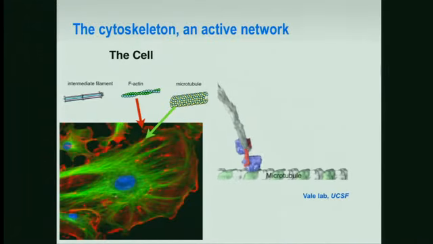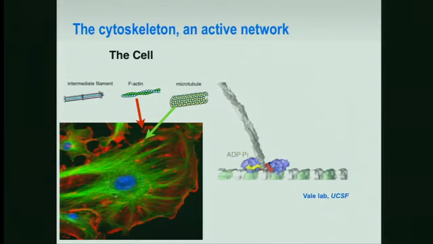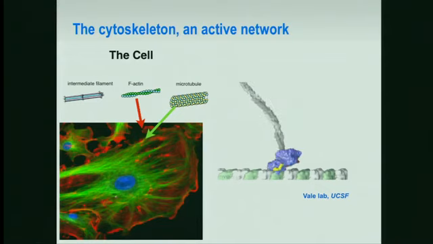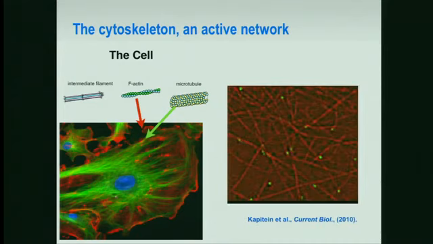So I guess we didn't see this movie necessarily on Tuesday, but there was a picture of a movie in Julia's talk. I don't think she ran the actual movie, but showing something like this. This is a cartoon of a kinesin motor protein moving on a microtubule. One has all sorts of these active processes with different kinds of motors in a cell. This kind of process here tends to be used for transport. So just to show you this, this is a collection of microtubules on a surface with fluorescently labeled cargoes being transported around by kinesin motors.